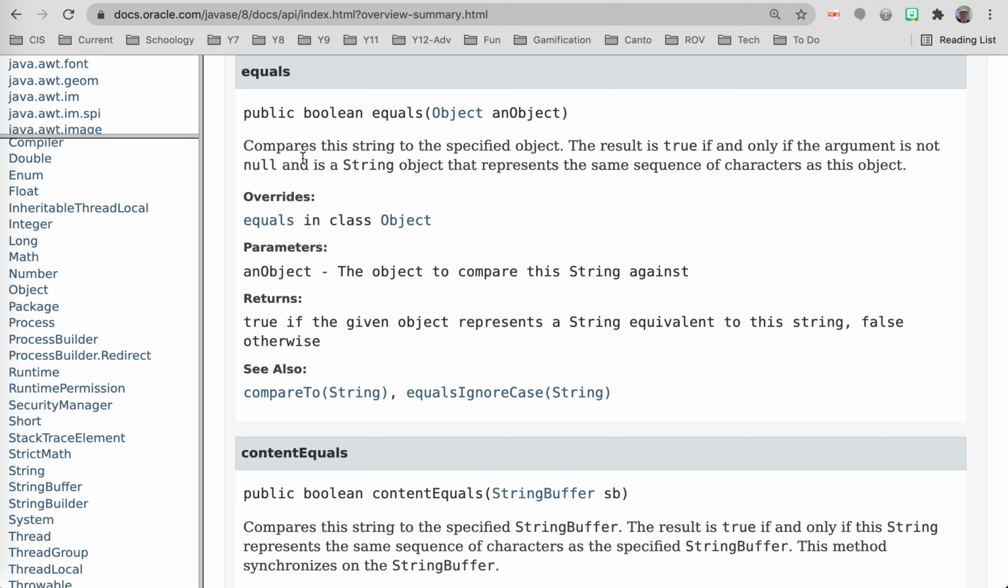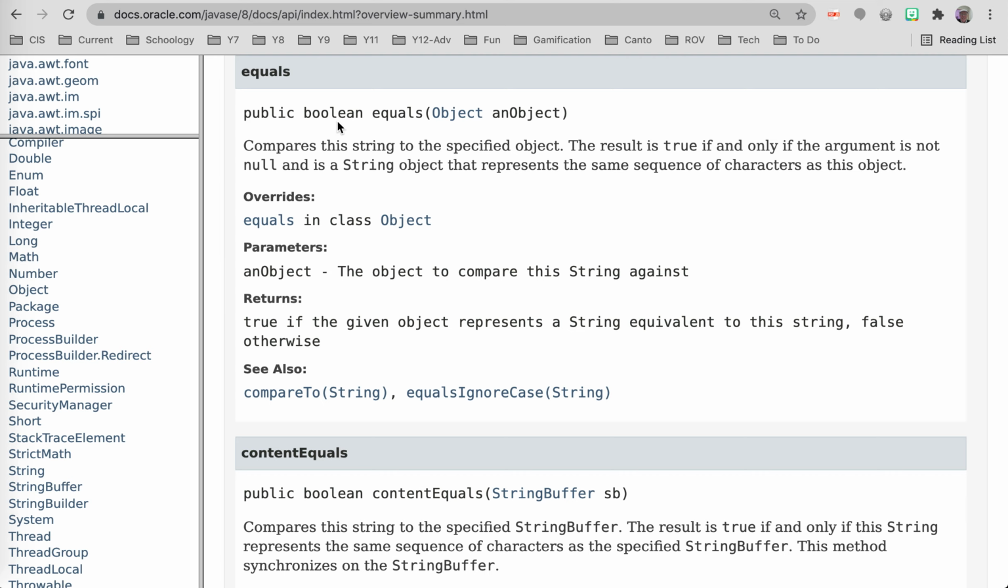If I click on the method name, it gives some details about how to use it. It tells you how it works, so it's going to compare this string. Some string in your program is invoking this method, and then you will pass another string as an argument to this method, and it will then compare the two strings and tell you if they're equal or not, simply by returning a Boolean, true or false. True, the two strings are equal.